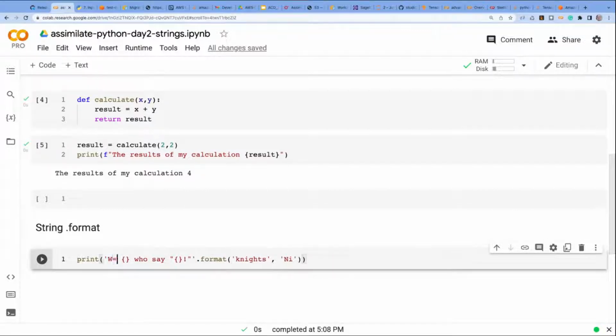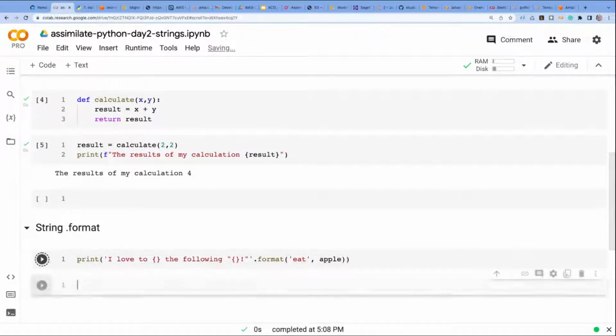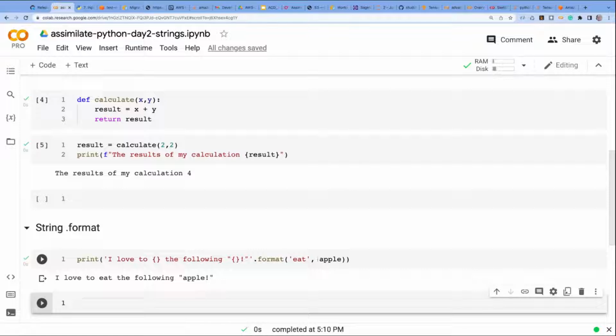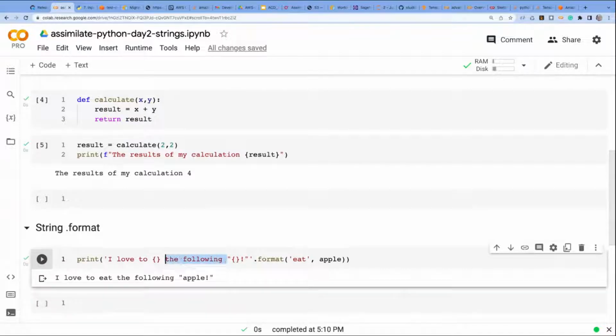Like, I love to, and we'll put eat the following. And we'll just say, we'll swap this out for apple because I have that variable defined above. I love to eat an apple. There you go. Love to eat an apple.